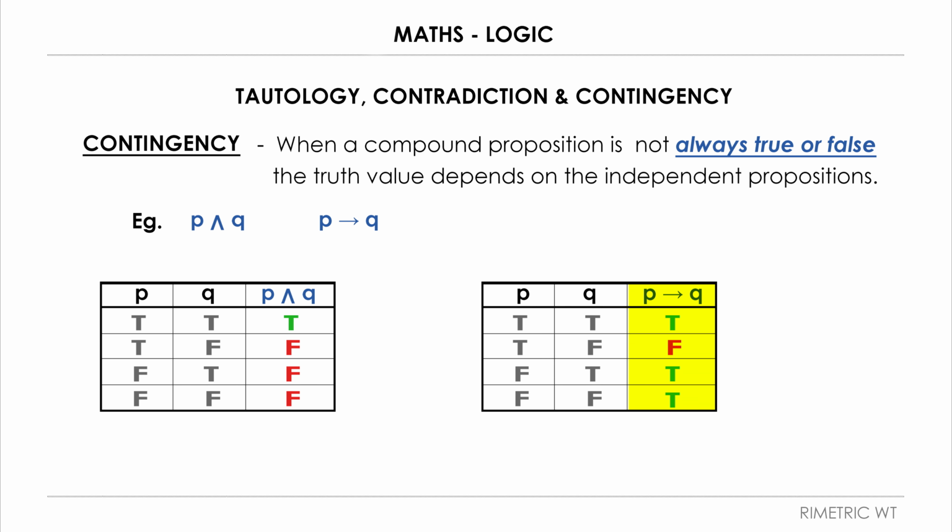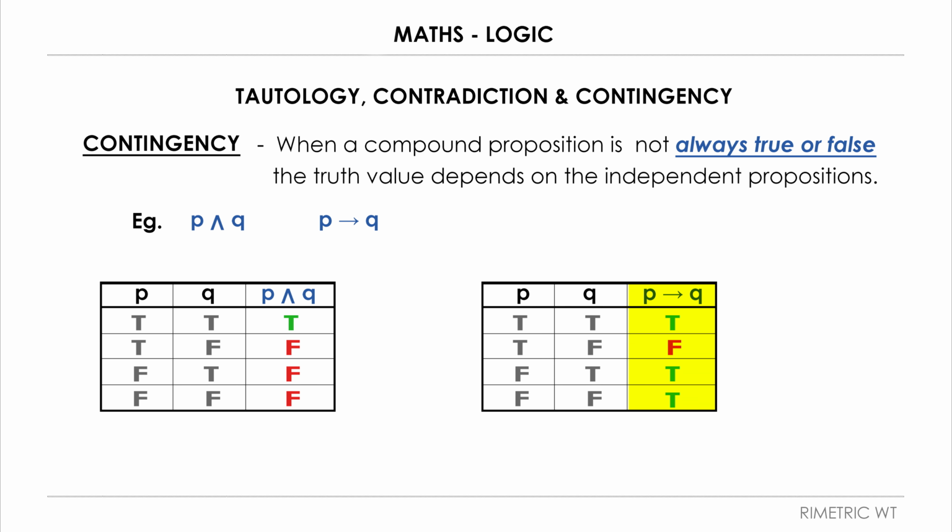Second, we construct a truth table for the entire expression. Based on the number of propositions it contains, we determine how many truth value combinations it has by the formula 2 to the n, where n is the number of propositions. The next step is examining the final column, which represents the truth value of the whole statement. After we find the final column's truth values, we classify it. If all true, then the statement is a tautology; if all false, then it is a contradiction; and if it is a mix, then it is a contingency.